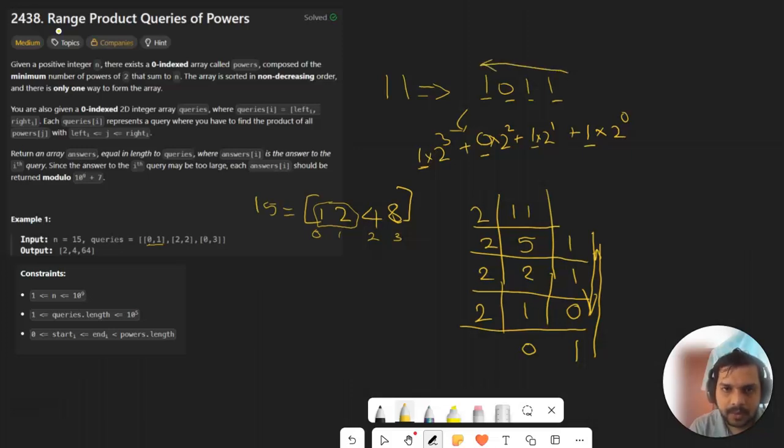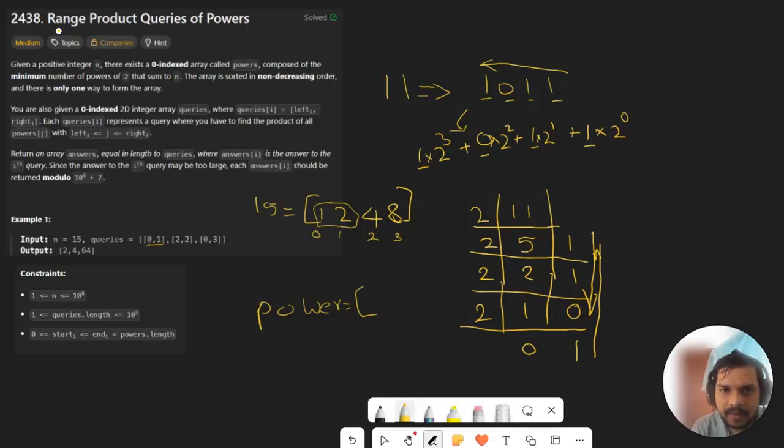Once you have these numbers, we have to construct the powers array. From this representation, wherever we have a 1, we will keep that power in the array.